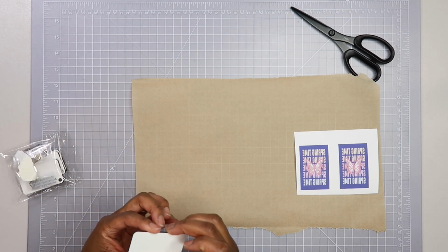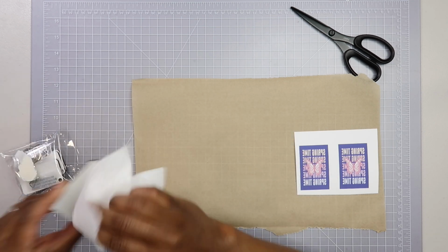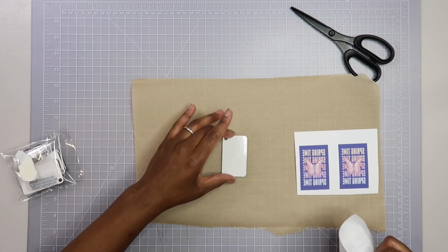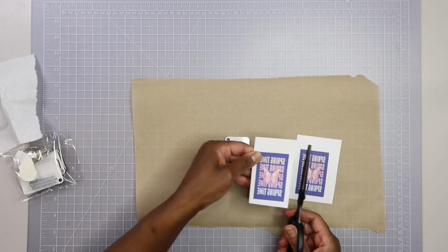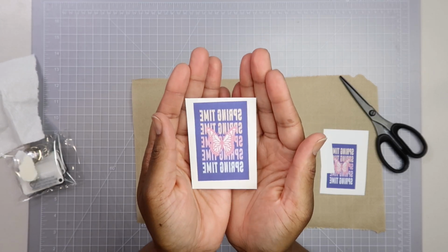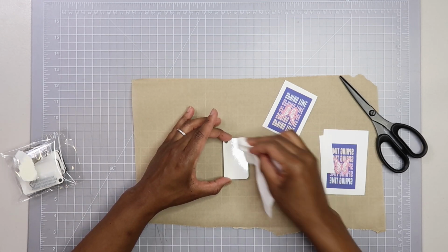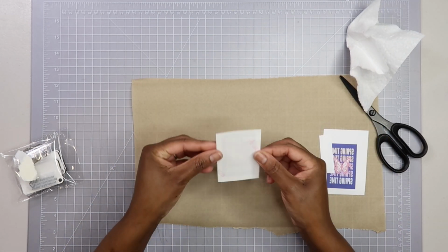All right. And see, even though I just pulled it out, there is something on it already, some lint. All right, let's start with this side. I'm just gonna cut this down, and my design just says springtime. You'll really be able to see it once it's on there, but I created this design. I used a font that I already had downloaded into Design Space, and I found this butterfly in Design Space, and that was it.